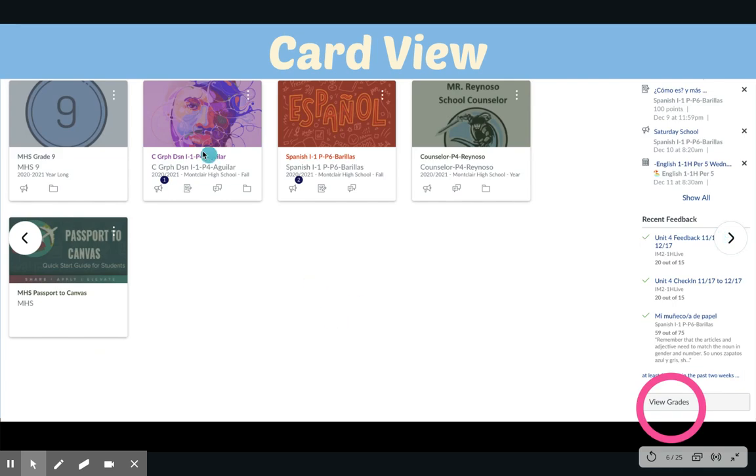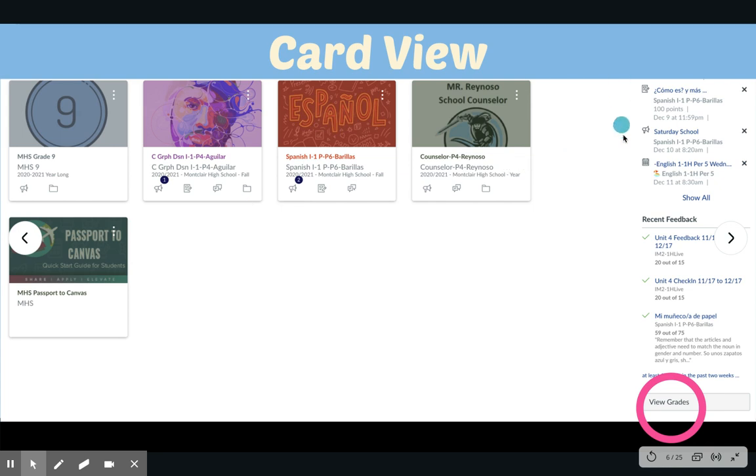In card view, you will have a tile, one for each course that you were enrolled in. You'll see the course title, your teacher's name, whether it's a year or a semester-long course. You'll have announcements down here, assignments that need to get turned in. You'll see whether or not you have any communications with the teacher, as well as any files you need to access.